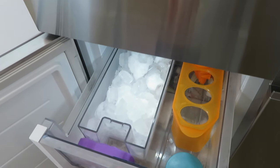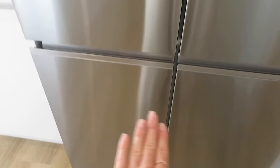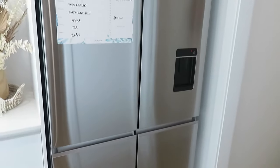And the best thing I have ever bought in my life is a fridge with an ice maker. I love that so much. So if you also, yeah, that's a bottom freezer. If you're looking for a fridge, I recommend the double door. I just think they always look so much nicer, and they just fit perfectly. And then just for walkways, you can access the walkway easier.